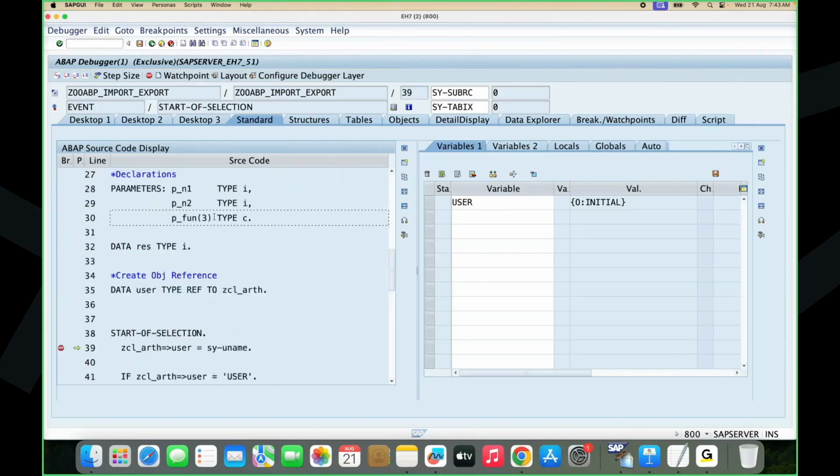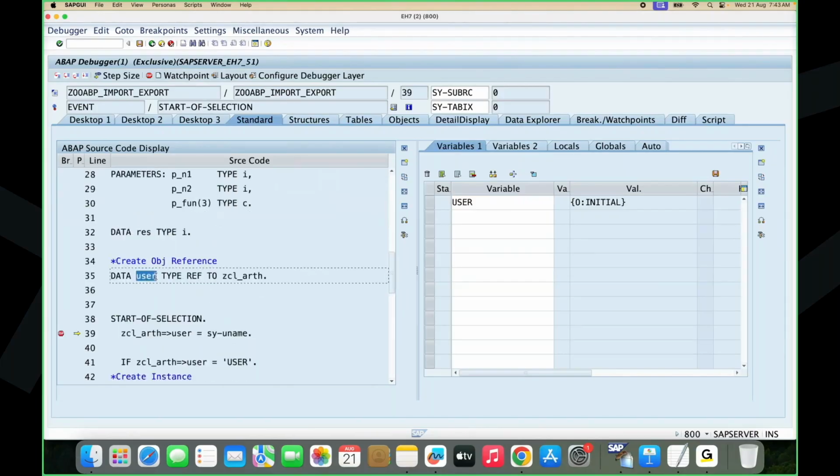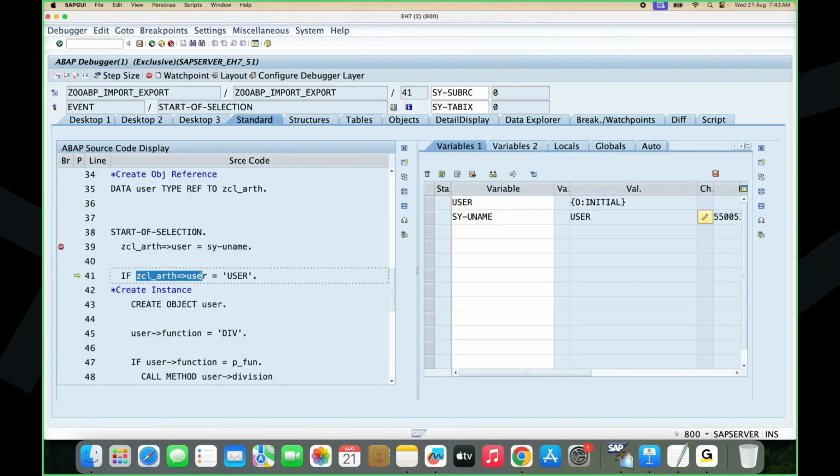Now this attribute you are calling by using the class double arrow. User is a static attribute. Static attributes you can directly call with the double arrow. And I am passing the username for this attribute. What I am checking: if the attribute value is user and I am passing user, both are matched, then I am allowing it to create the object.